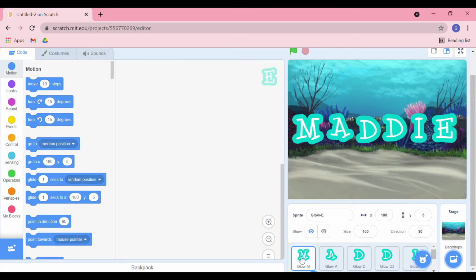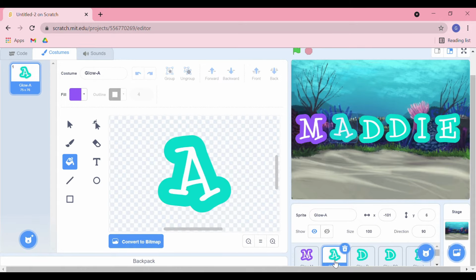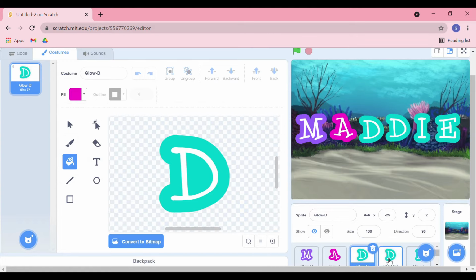So I want to change the colors of my sprites, so I'm going to click down below where each one is labeled and highlight it in blue. Click on that and then click on Customize in the top left corner. And that's where I will be able to change the color. So I'll click on that, and I like the purple color that they have there, so I'm just going to use that for the M, and click on the paint can, and then click on the outside border to make it purple. And I'm going to go ahead and change the color of the other 5 letters as well.